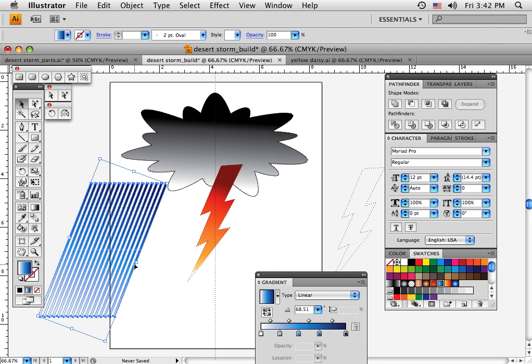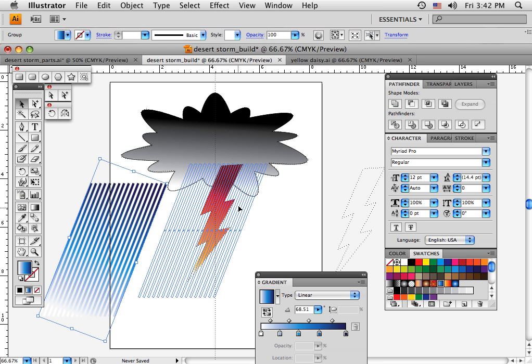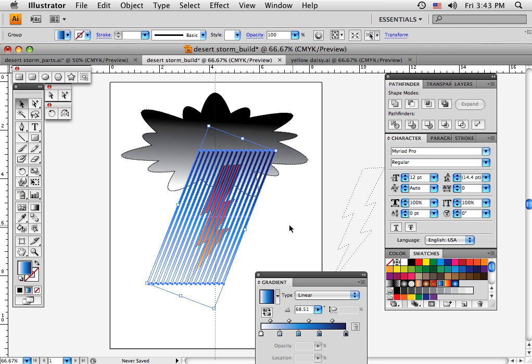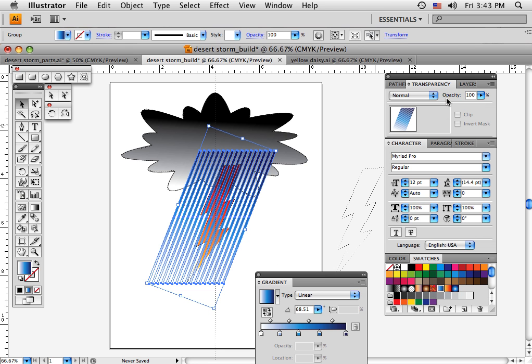Now, another interesting thing about this rain, when I select it, I'm going to put it so it's over the lightning bolt. Something like that. It's coming out of the cloud, but then you can't see the lightning bolt very well. So select the rain. Remember, we grouped it, so every time you select it, it's going to be all one thing. And I'm going to go up to transparency, and you see where it says opacity 100%. Click on that little arrow, and that slider bar shows up. Now slide it down to maybe, let's go all the way to 50%.